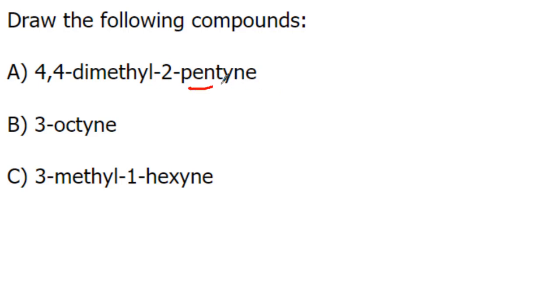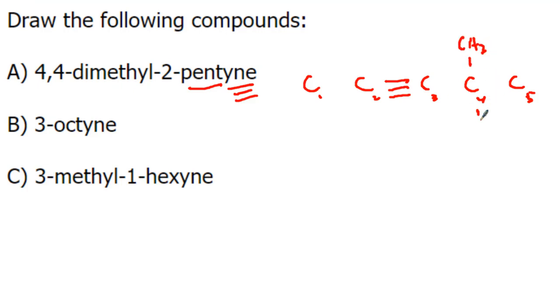So here we have pentyne. We have 5 carbons, 1, 2, 3, 4, 5 carbons. So I'm going to number them: first carbon, second carbon, third carbon, fourth carbon, fifth carbon. You can see the triple bond, it's a yne. The triple bond's coming off of the second carbon, so 1, 2, 3 right there. We have 2 methyl groups. We have dimethyl coming off of the fourth carbon, so we have a methyl group coming off here and a methyl group coming off here. And what am I going to do? I'm going to fill in with my single bonds and my hydrogens to fill in 4 bonds.